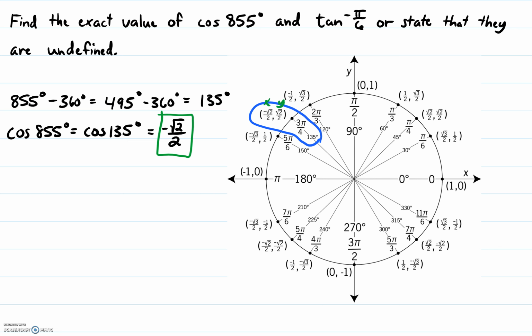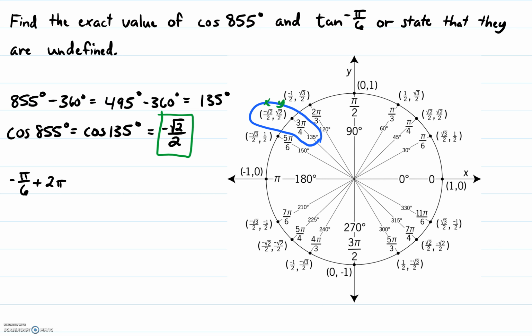We have the tangent of negative pi over 6. Again, we need to find something that is coterminal to negative pi over 6 that is between 0 and 2 pi radians. And so in this case, we have a negative. And so what we need to do is we need to have a positive number, because between 0 and 2 pi is going to be positive. We're going to add 2 pi, or one whole revolution, to this angle to get something hopefully between 0 and 2 pi.